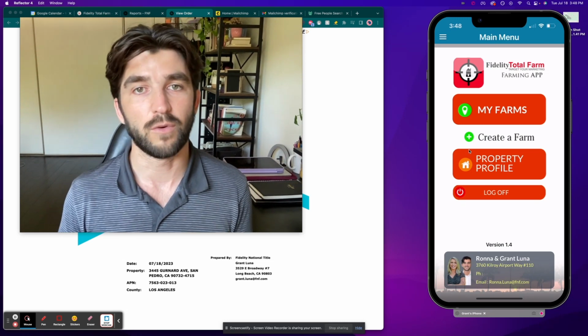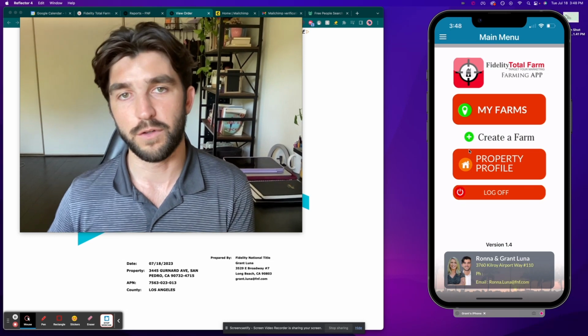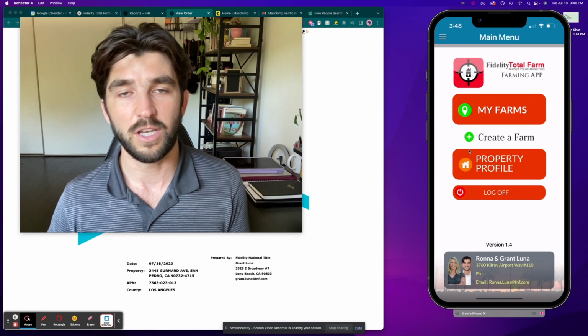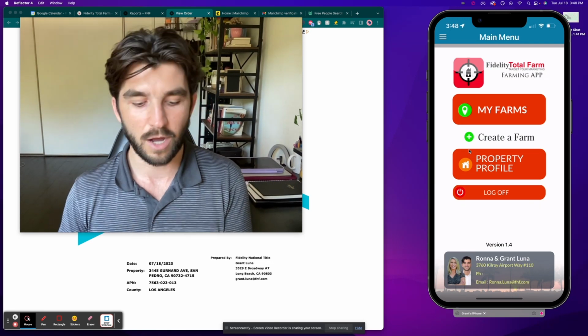Maybe you're just driving around. Maybe one of your clients that you're working for is an investor. They're looking for new flip opportunities. So maybe you see a house that looks like maybe it's vacant, starting to be run down. Maybe you wanted to see the property profile, see where the owner lives, get their contact information.